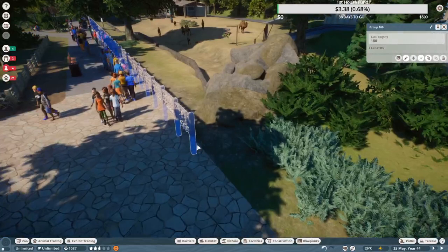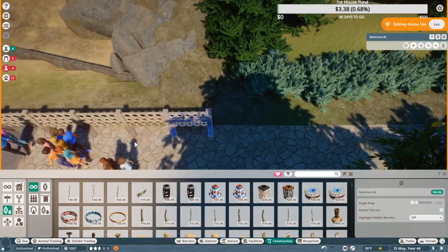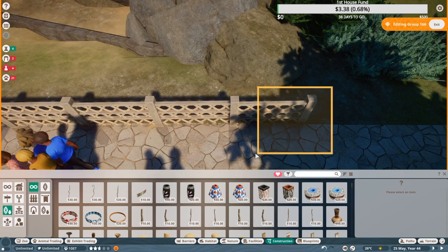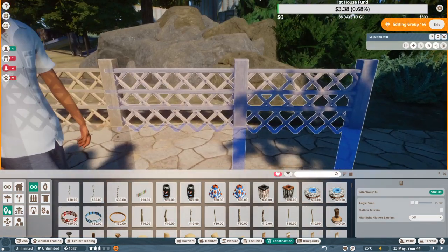I need to add a fence over here. Dang it. Let me click on the hole. Got him.